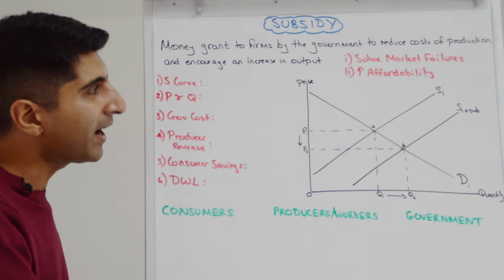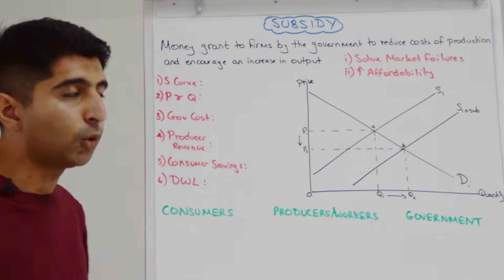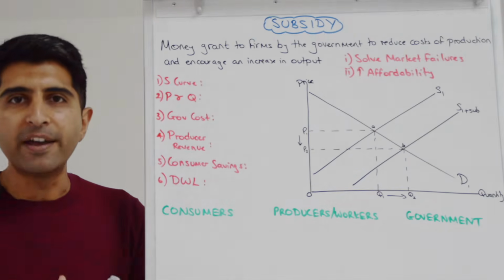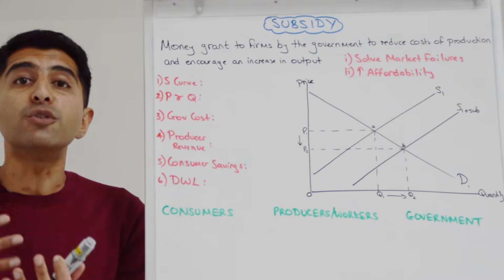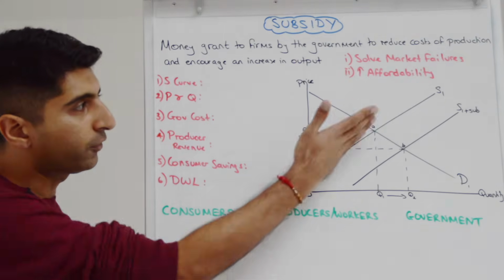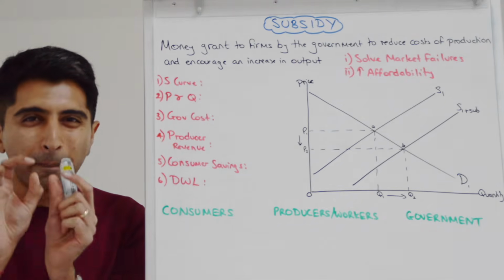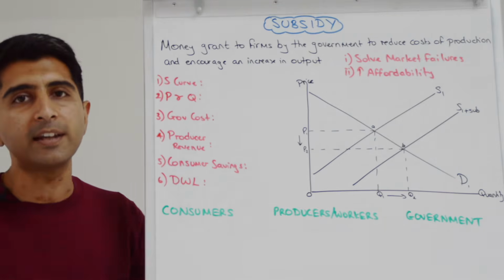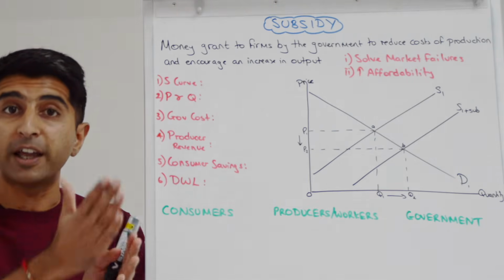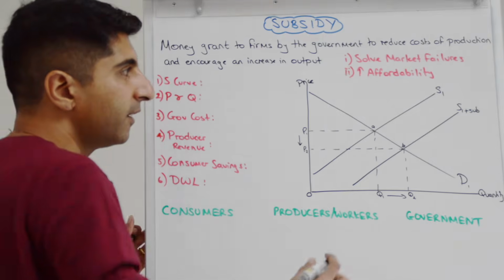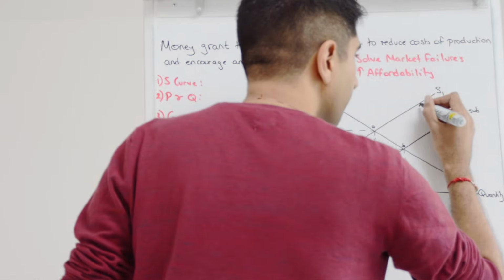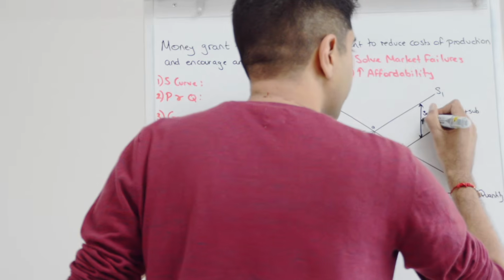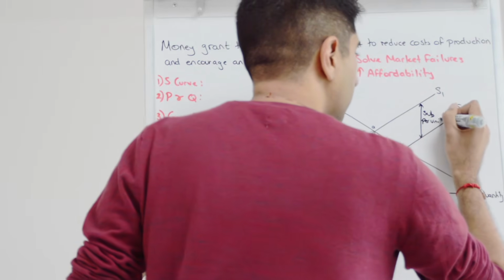Well, let's take this market here at equilibrium of P1 and Q1 and let's apply a subsidy. Well, we know from prior videos that a subsidy will reduce cost of production for firms and thus will shift the supply curve to the right. But being more hyper-technical, a bit like an indirect tax, we can say here for a subsidy that a subsidy will shift the supply curve downwards, and that is because the vertical distance between the two supply curves is always the value of the subsidy per unit. So let's add that on to our diagram.